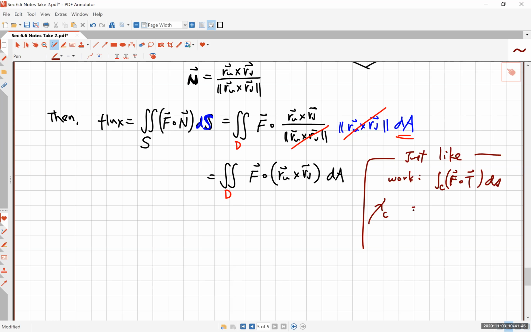But the way we did this is we had a bunch of other ways to write this, if you remember. This is F dot, okay? And how did you find the unit tangent vector? That was R prime, and you have to normalize it, right? And then ds happens to be the magnitude of R prime dt, right? And here you have to go from A to B. And then you notice here, this will cancel.